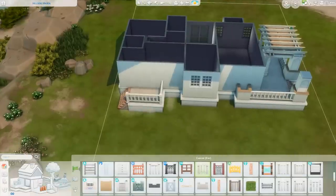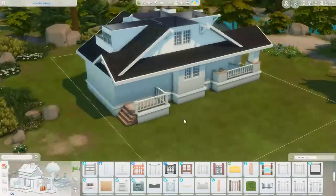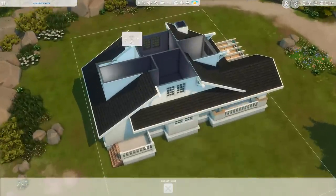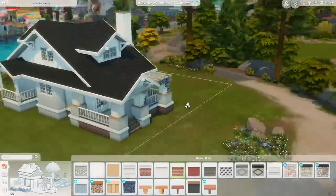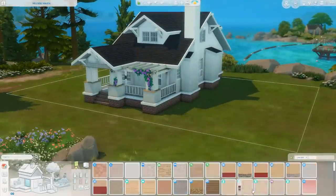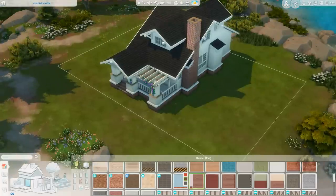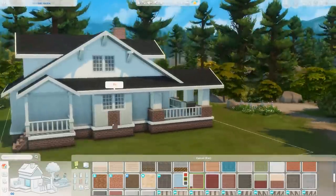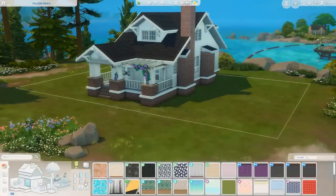We also ended up having a side yard over here, as that's where it showed that we had a staircase. So I have a little bit of a yard, not too much, and I rotated this lot quite a few times. Obviously this is the front of the lot, but this house is more narrow. So I'm pretty sure I rotated it so it's not actually facing the correct way. If you do grab this from the gallery, it will be facing sideways. I just think it makes way more sense on this lot. So you'll be seeing the side of the house in the gallery image, if that makes sense.